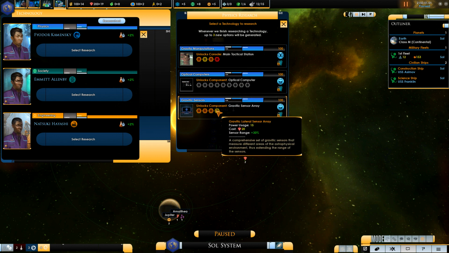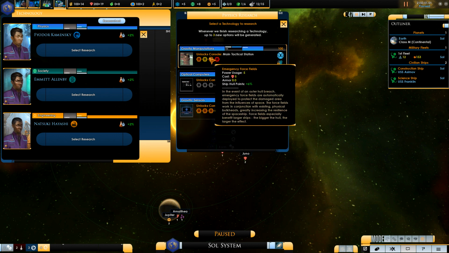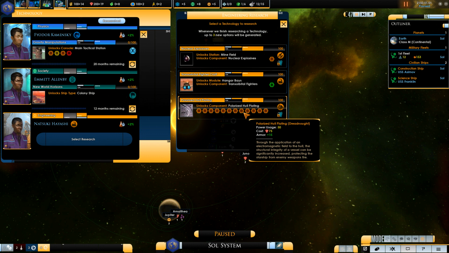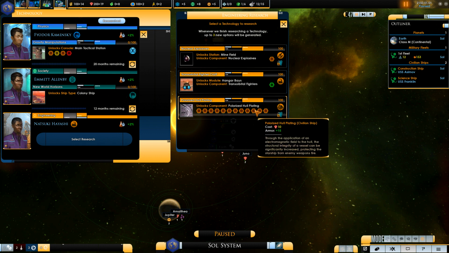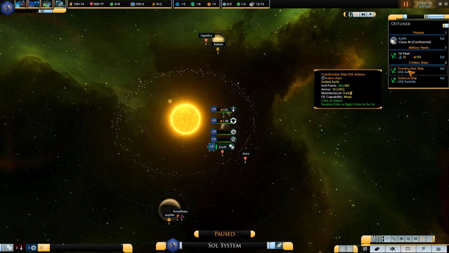Trying to remember everything that I want to do here. I don't particularly care about sensor range. Let's do that for now. Let's grab the colony ship. No, we don't want armor. Hangar bays. Get fighters early. That's perfectly okay.